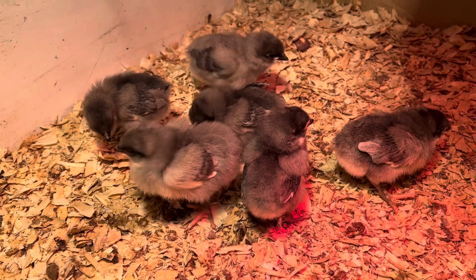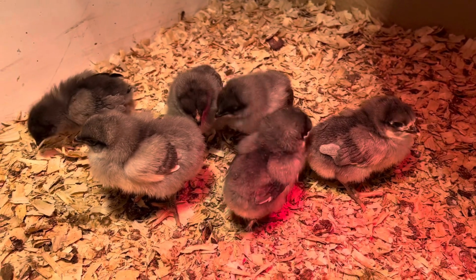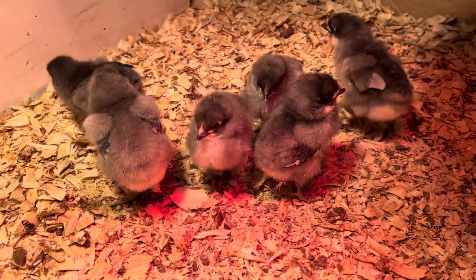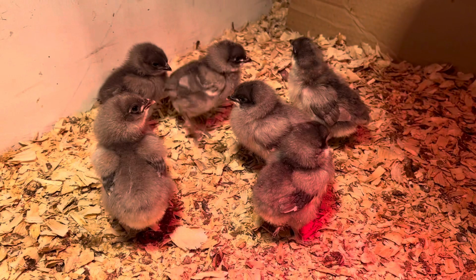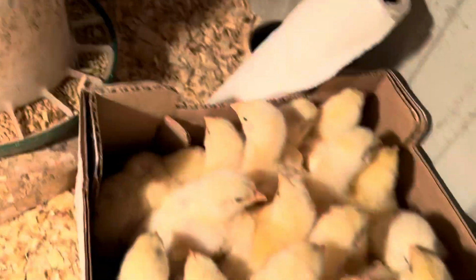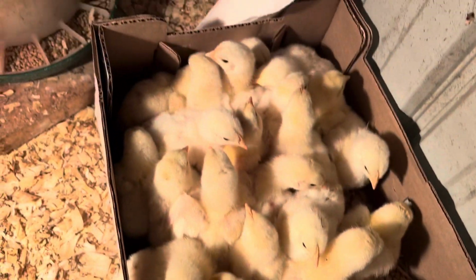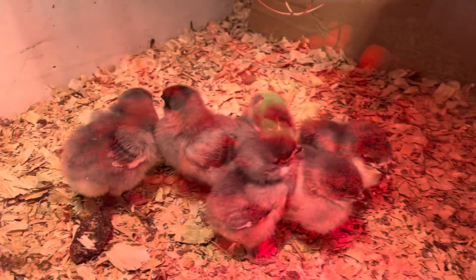And then if you have to put your chickens in the coop for the night or something, it's going to be much easier to get them to go where you need them to go when they're trained to come when you call. I'm going to keep checking these six here. I'm going to get all these guys out of this box. I am shocked that they are still in here. It's hilarious. And just wanted to give you a little update.